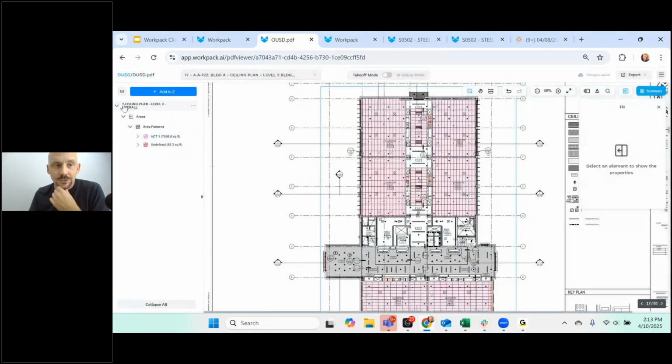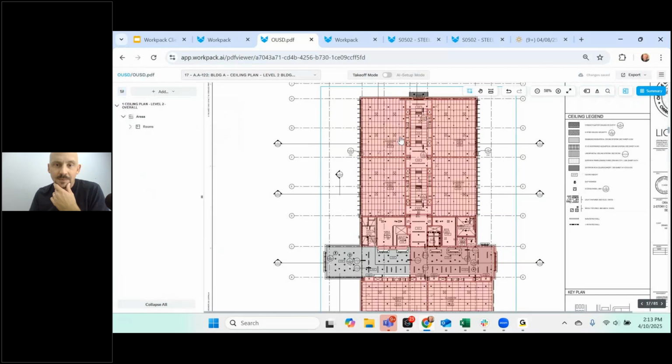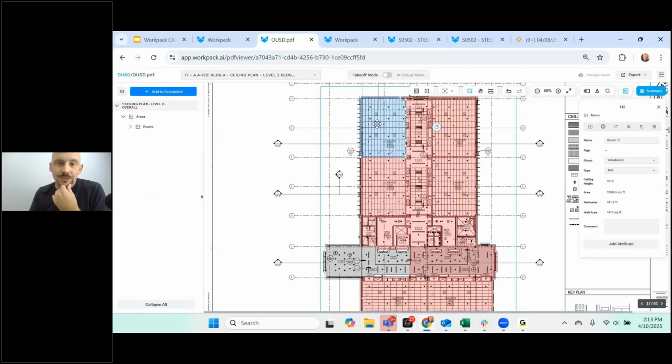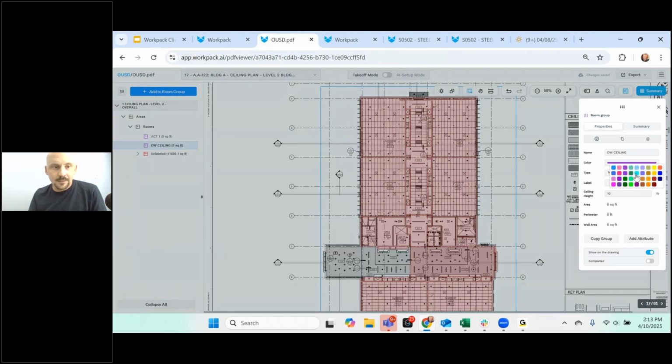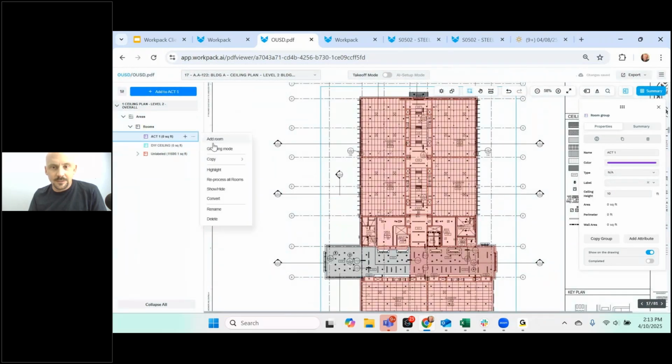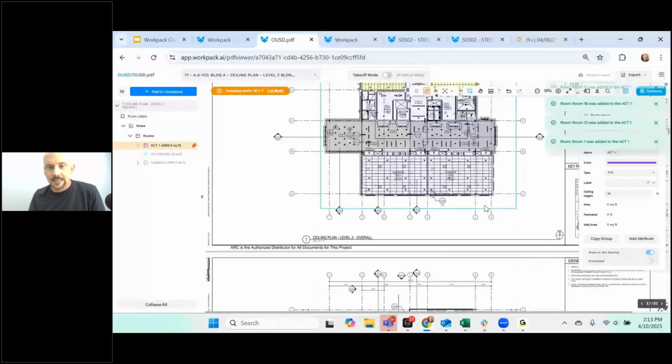If I prefer to use the room areas, which are different takeoffs, so again, not rework, it's freework, sort of like doubling up the takeoff, I can use this instead. So I could say that I have ACT1 here and drywall ceiling here. Make that a little bit easier to see. And then I can just select whatever I want to put into that group like this.